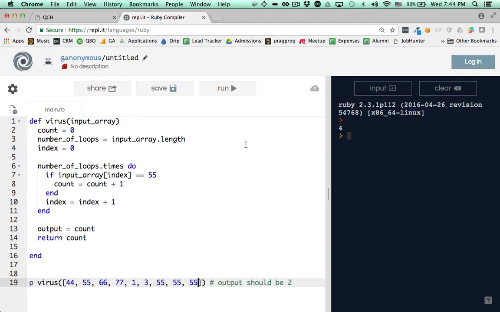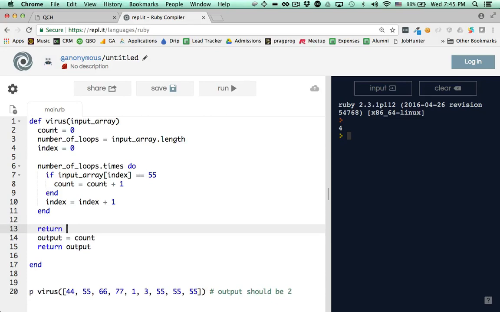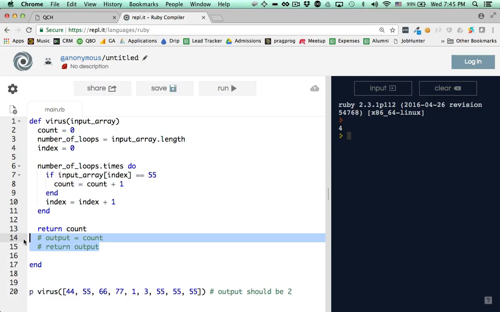Questions about this? So it doesn't matter whether you put return output or return count? Yeah, this is really longhand. Oh, I'm sorry. I meant to say, good point, Evelyn. I meant to say return output here. But yes, I have 2 options. I could say return count, because whatever you say return, that whatever is always the output.